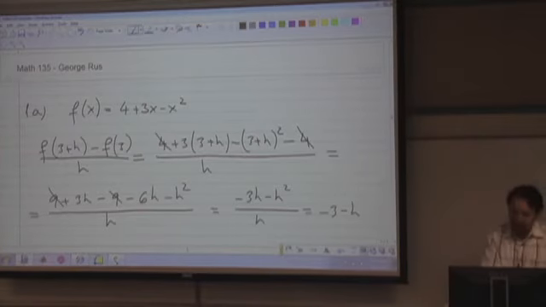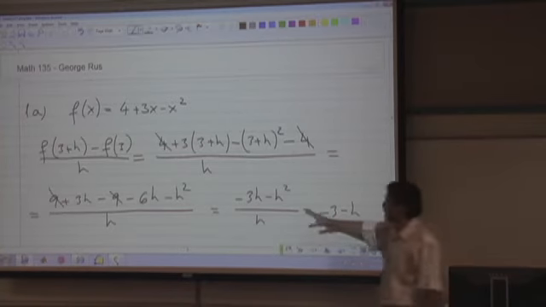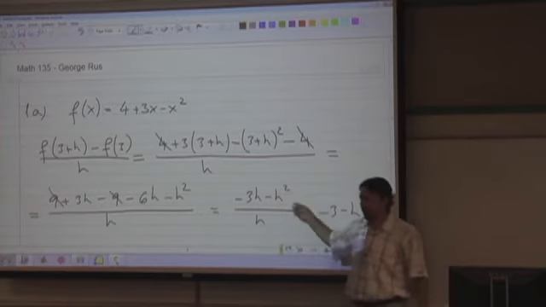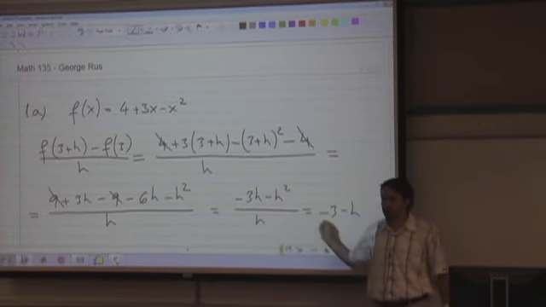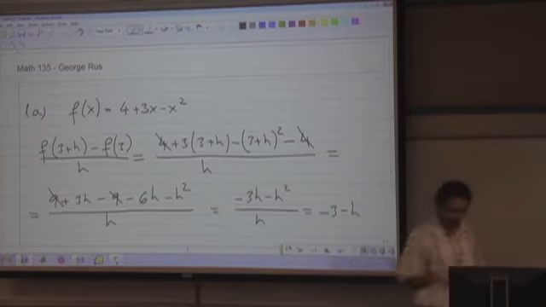You can do C. Sure. Does this make sense? I skipped a step here. I didn't actually factor out the h first. Right? If you factor out the h, you end up with minus 3 minus h, quantity multiplied by h, divided by h. The h is cancelled and you're left with this. Okay.